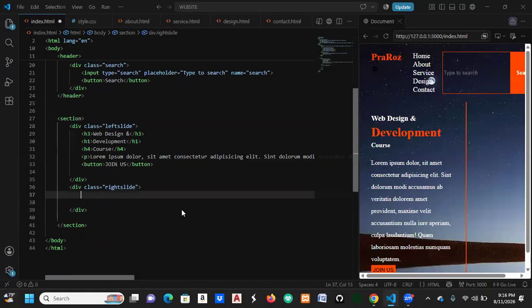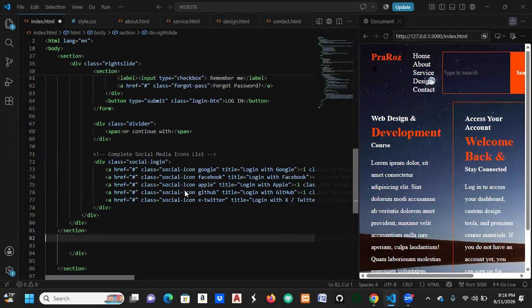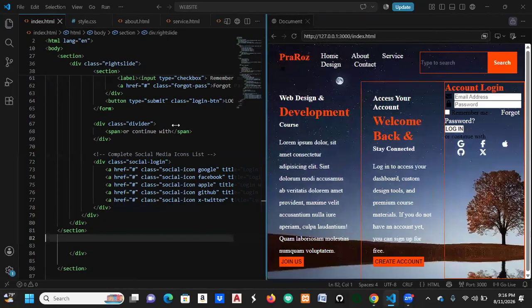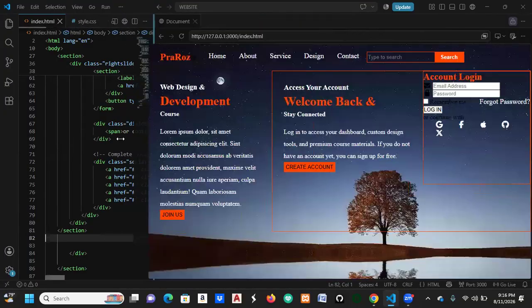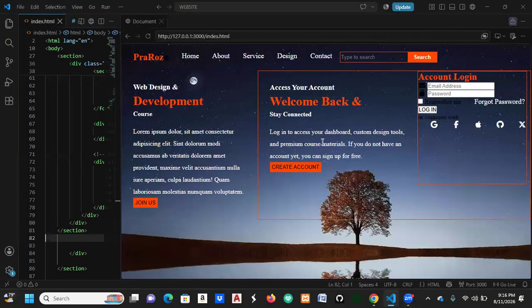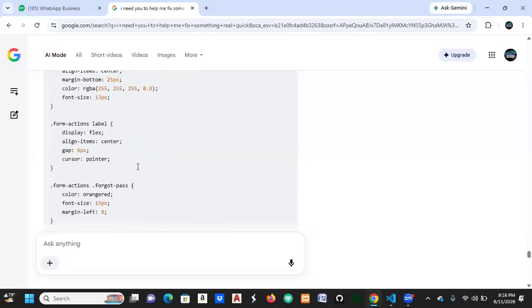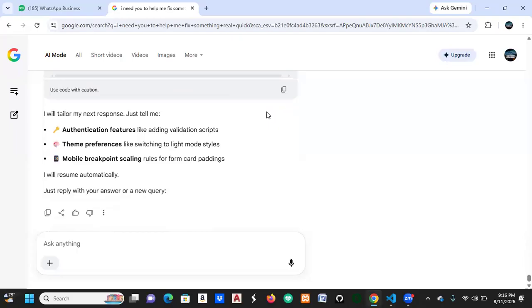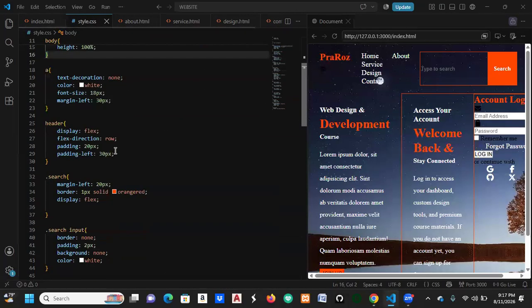So what's the login form here? What do we have here? Access your account, and so on. Okay. So we have some CSS to append. Let me append the CSS so that I'll see what's going on.